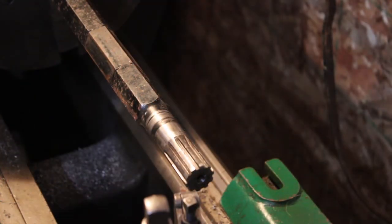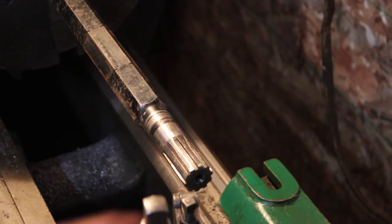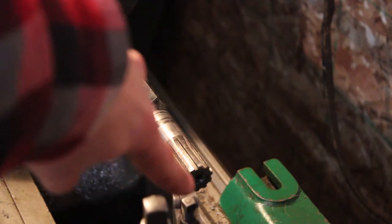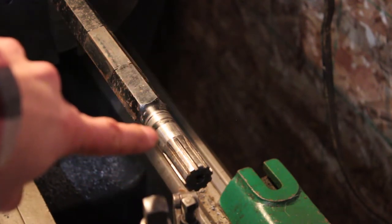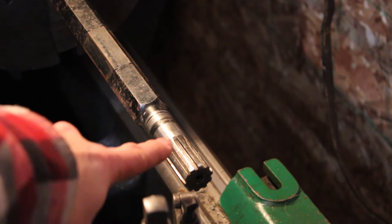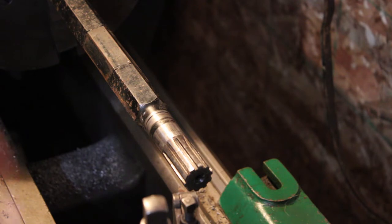All right, I had a little bit of a change of heart there. I'm still gonna try and weld up that other drive shaft. I just gotta take my time, make sure I'm gonna get it straight, and think about that. So for right now, we're just gonna try and clean this one up. I'm just gonna take a light pass across the face of it, clean up all the burrs on that end, and the bearing surface actually looks okay. I might need to touch up the actual splines with a file, and then we'll flip it around and do the same thing on the other end. Just clean that one up a little bit from where I dropped it off the press and put a ding in it the other day. So hopefully this will work out. We'll see.